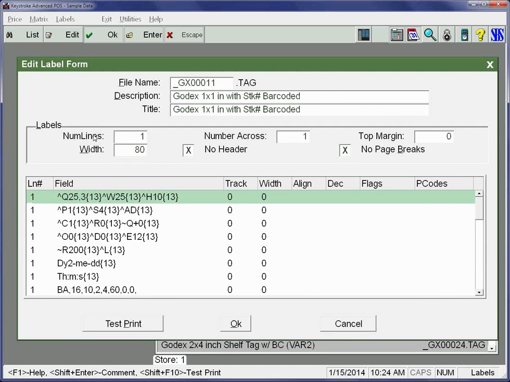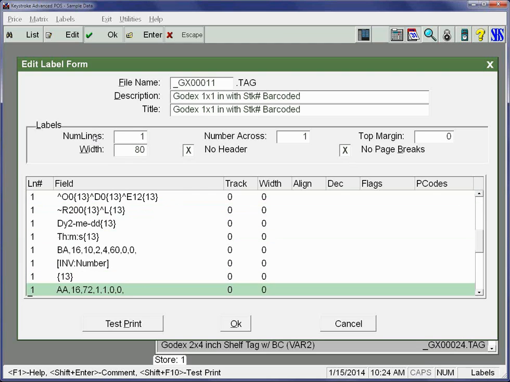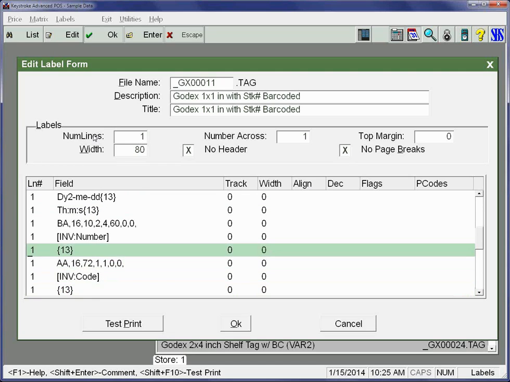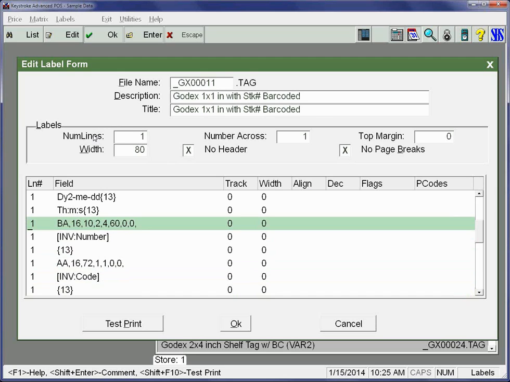Here we see again, proprietary commands, not completely dissimilar to the EPL2 programming language, but there are differences. The EPL2 label will simply not print on a printer that is not compatible with that programming language. This programming language is referred to as the EZPL language. This is a proprietary Godex printer language, but we do see it's somewhat similar.